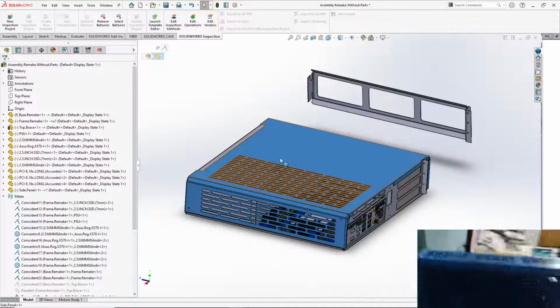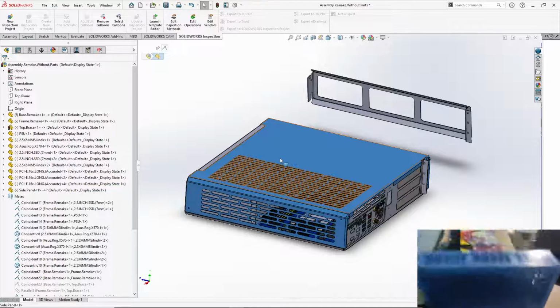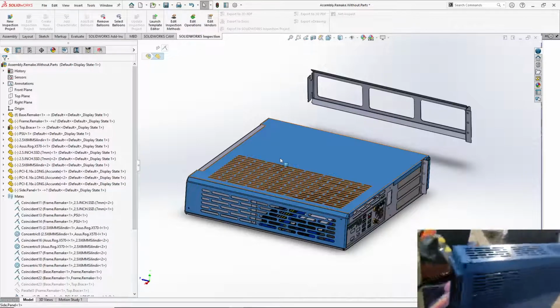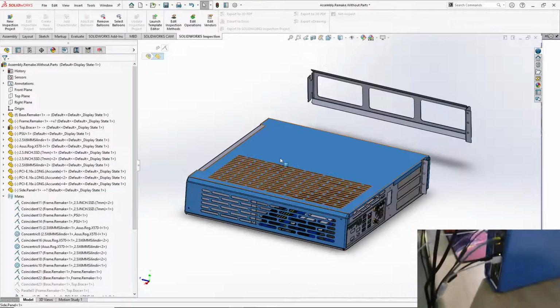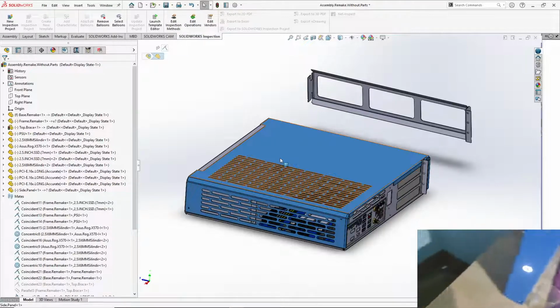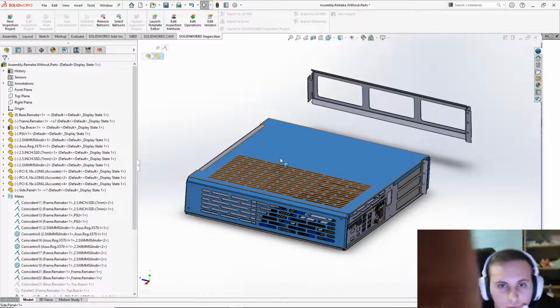If we come to the side, this is our graphics card, this is our top ventilation, just like the picture, and this is the rear I/O.